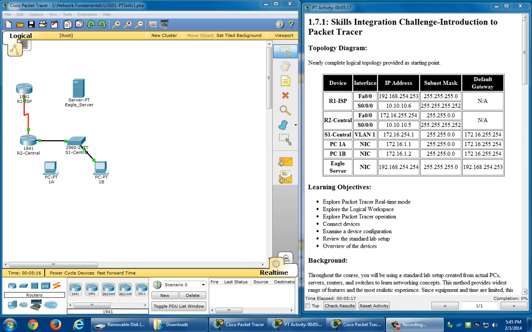Or same subnet. So if I used this cool looking thing, right? Did that fix it? Auto selected the cable. PC1 is supposed to connect to what? The switch, right?